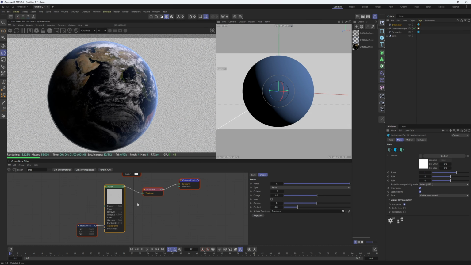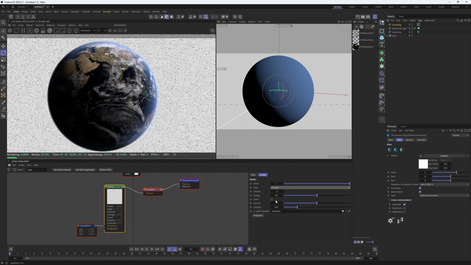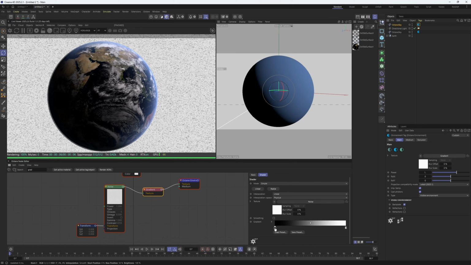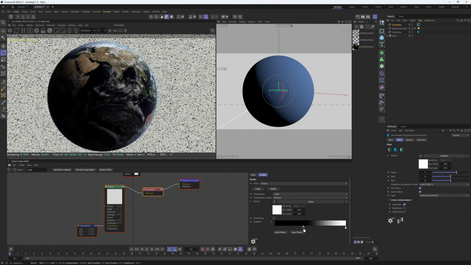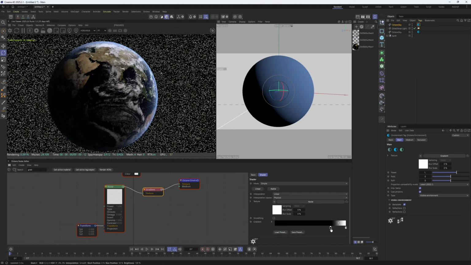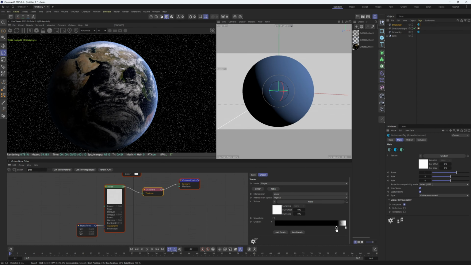Something like that, maybe. You can choose the type of noise you want. For me, in my testings, the circular one works the best. See, you get a little bit more of a defined pattern, so to say. So now what you can do is click on the gradient and just slide the black value all the way to the right until you can see the stars.